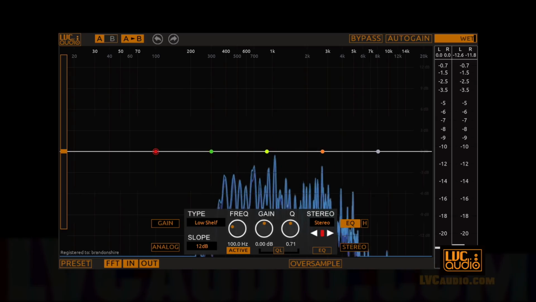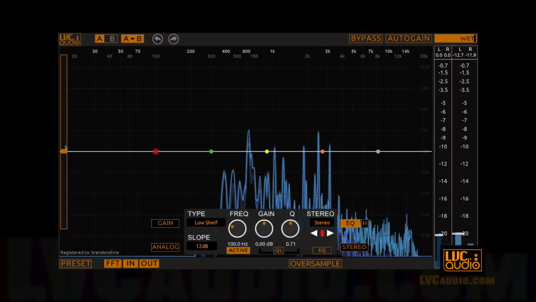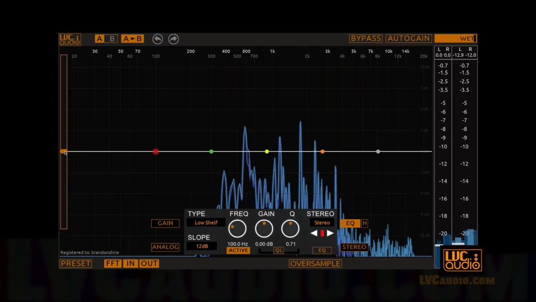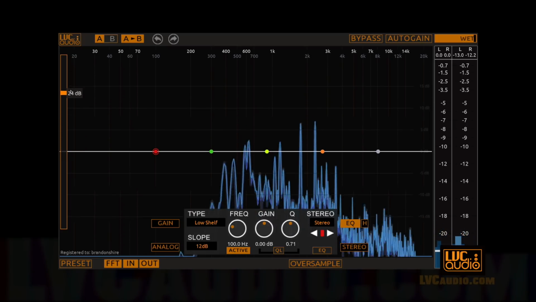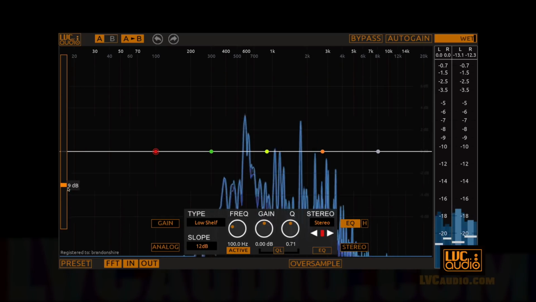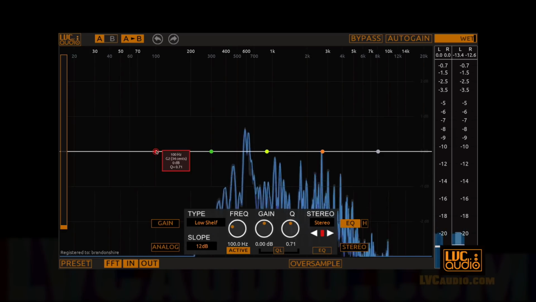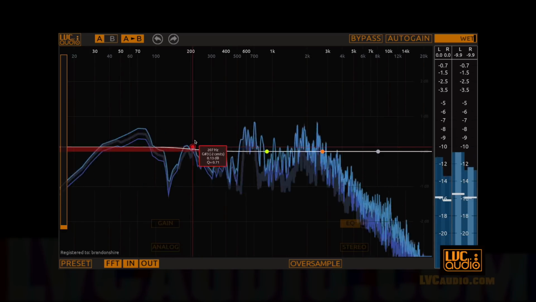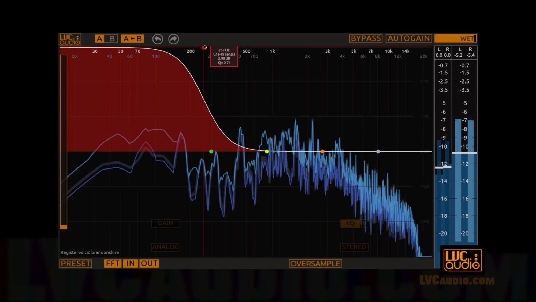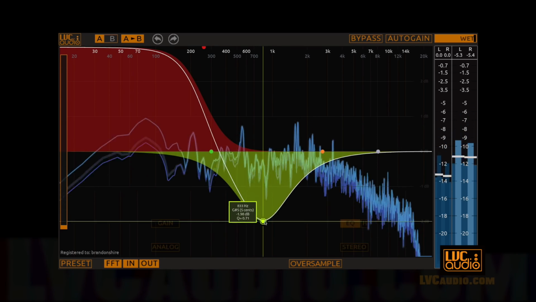To the left of the spectrum analysis window, we find a resolution slider. Here we can determine the workable range of the EQ when working from the main EQ window directly. When set to its lowest resolution, we are limited to gain changes of plus or minus 3 dB. While the moves may look drastic, they are actually quite subtle given their limited range.